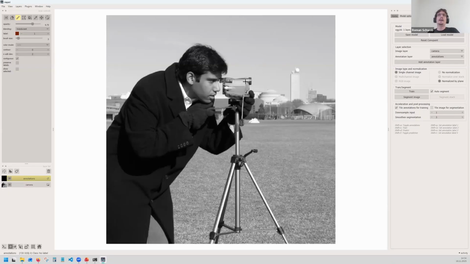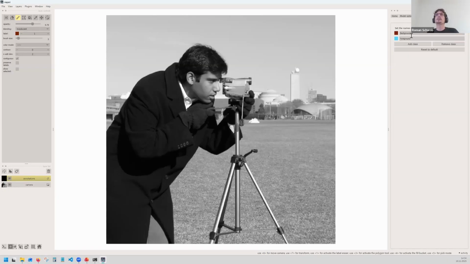Let's do this. Because sometimes it can become a bit tedious, at least with many classes, to keep in mind which is which, we've added this tab for the class labels. So we can define it before or after, obviously, but we can use it and we can remember it.